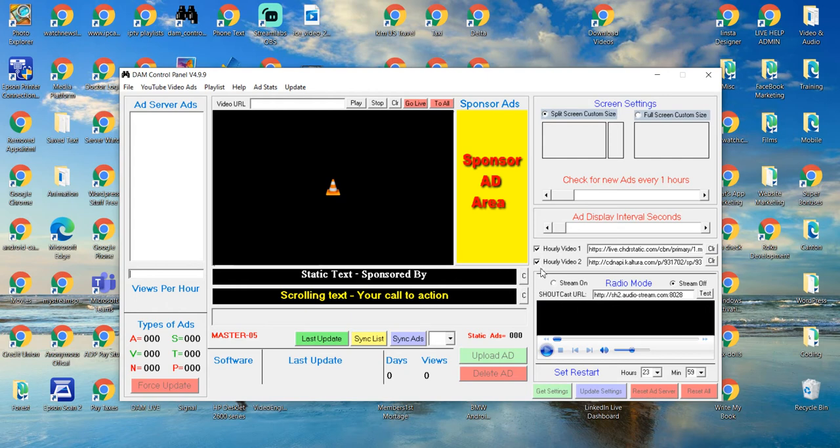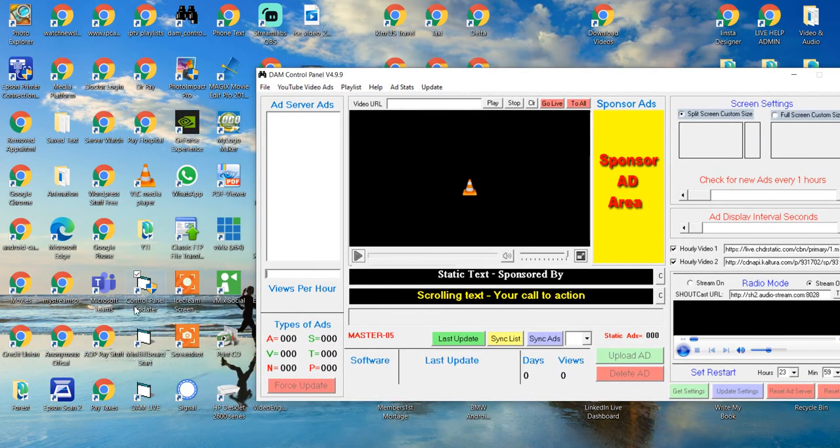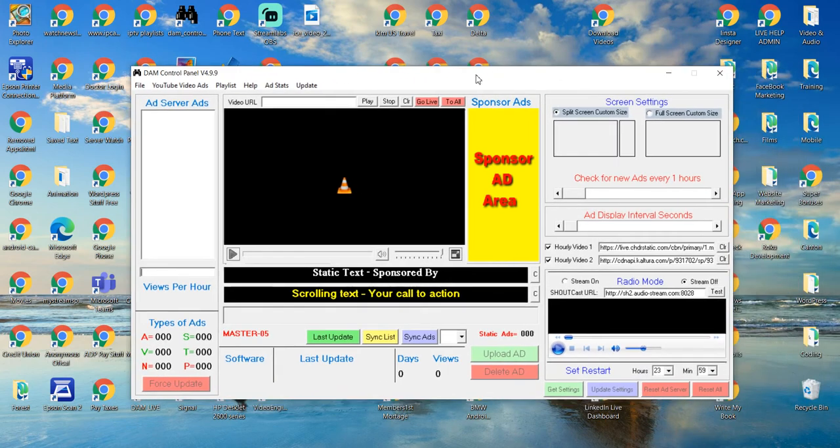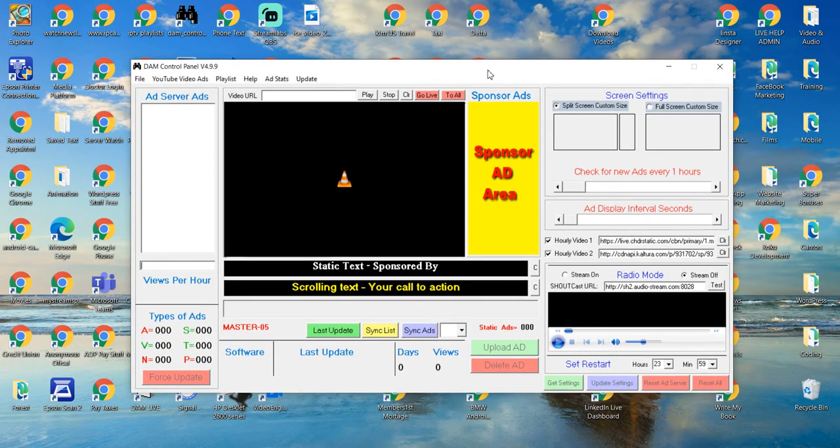What I'm going to talk about today is the playlist. I just added this new feature, and you'll only get it if you run that icon right there, Control Panel Updater. I'm going to show you what that's for, but before I get into that, let me explain why I added this feature.